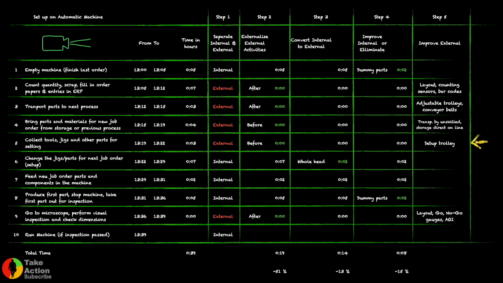Activity number 5 is to collect the jigs, fixtures or other tools for the setup time. Typically, this can be optimized by a setup trolley. I have seen mostly that in one process where you have 4 to 7 or 8 machines, we need 1 to 2 setup trolleys, and whenever the next setup is due, the operators bring the trolley where all the tools and all the parts are available. No need to search for anything, and through the visualization of these trolleys, it is clear if any important part, spanner, plier or anything is missing. That can be seen before the machine is stopped, and then it can be placed back into the trolley.